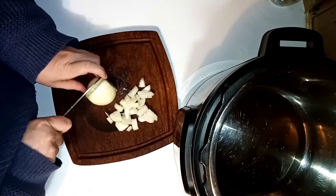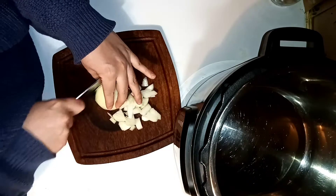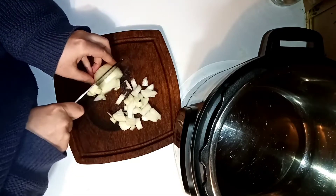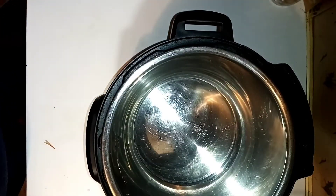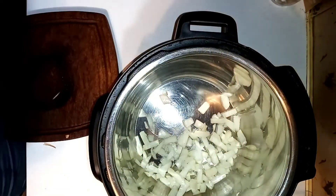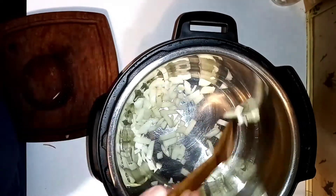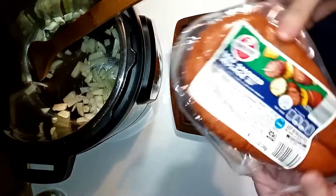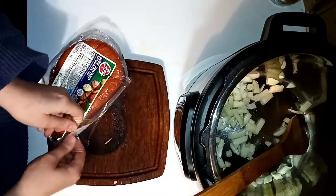Anyways, what I am doing here is starting a batch of corn chowder. I've looked at several recipes online, but what I'm really going for is how my mother made it. I've made several batches of this now and I think I pretty well have it down. She used water, not broth.